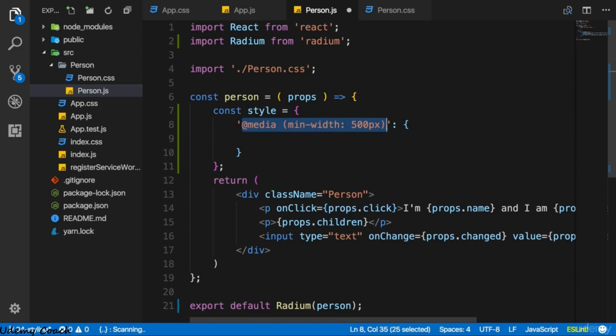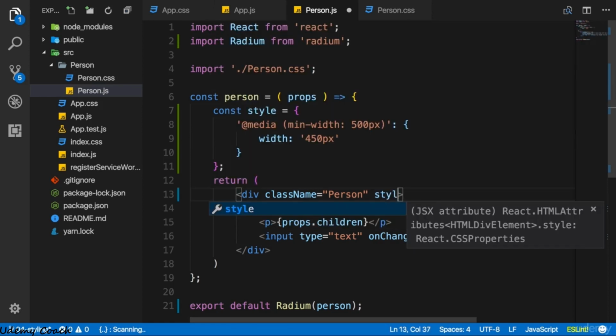This still is a JavaScript property name, and I know this looks super weird, but since it's a string, it's a valid name. And Radium will parse it and of course understand it because it's a media query, and amongst pseudo selectors, it is something Radium understands. Now here, we could say that we want to set the width of the element to which we apply the style to 450 pixels. So a fixed width, which is not growing dynamically.